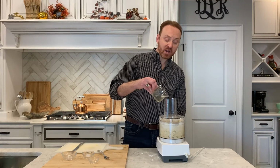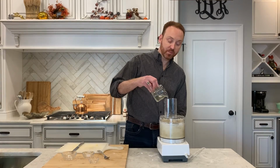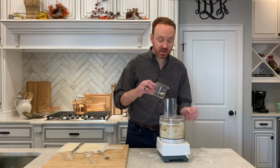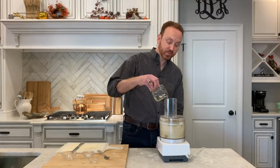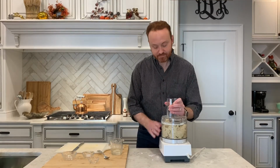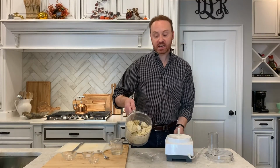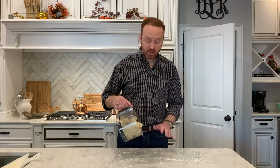And slowly, the batter, or the dough rather, will start to come together into a ball. A little bit at a time. I don't know if you can see it on the camera, but it's beginning to come together. Voila! So, there we go. And it's begun to come together in a ball. Before we can use our dough, we need to chill it in the refrigerator for at least an hour. Now, this pastry crust, this recipe makes 2 discs of pie dough that we will be able to roll out.